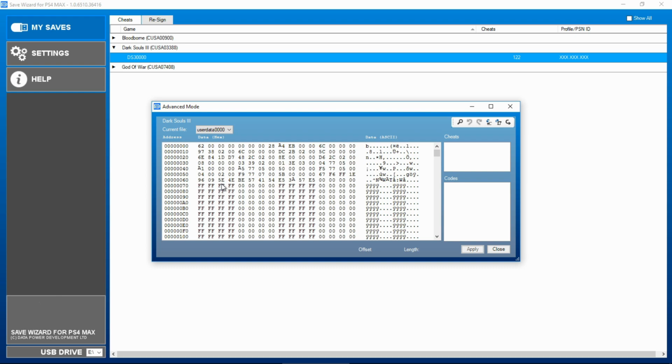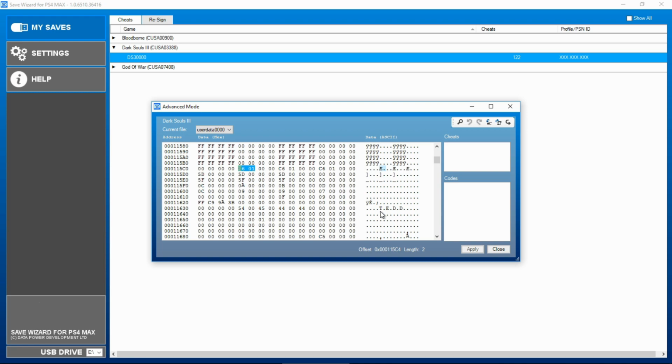All right, so what we're doing is we're gonna look for our health, which mine was 454. So remember earlier when I told you to remember that number, you might have to write it down if you forget. So what we're going to type in is 454, and then we're going to hit find. Okay, so let me close it and let me see.